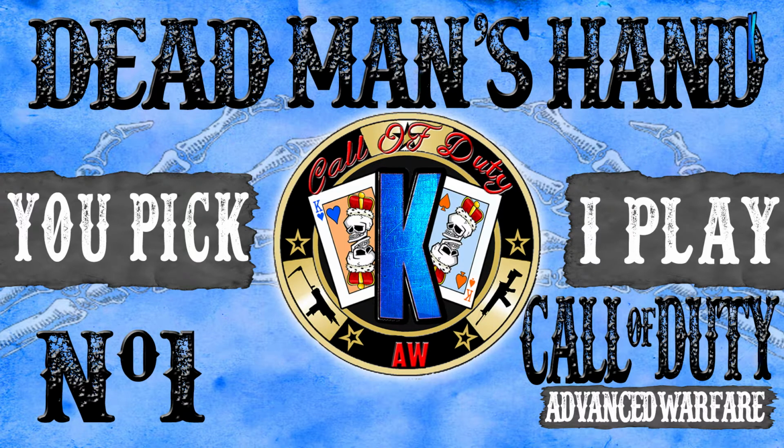Also, Dead Man's Hand was a camo for Black Ops 2. And the reason I picked Dead Man's Hand also is because it's a poker hand. If you have a pair of black aces and a pair of black eights with the fifth card in the hole, that basically means you've got a dead man's hand. So it explains why my thumbnail has my logo in a circle with COD AW on it with some guns, which is basically a poker chip.